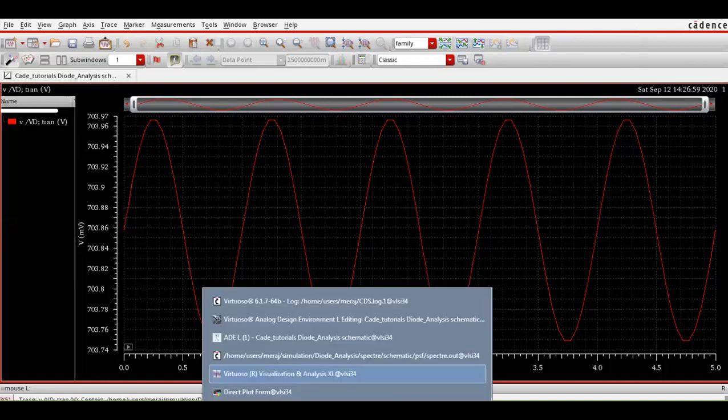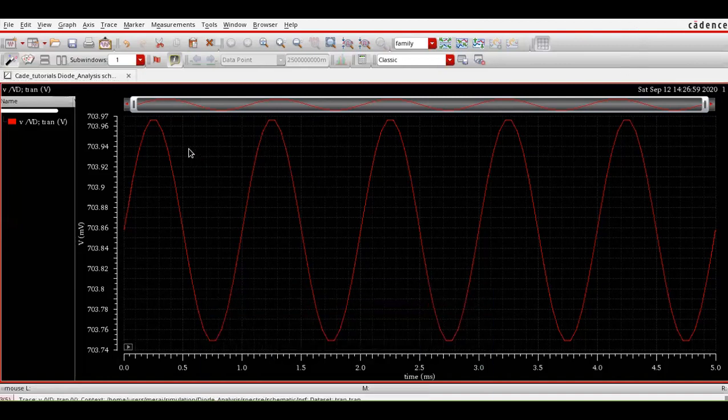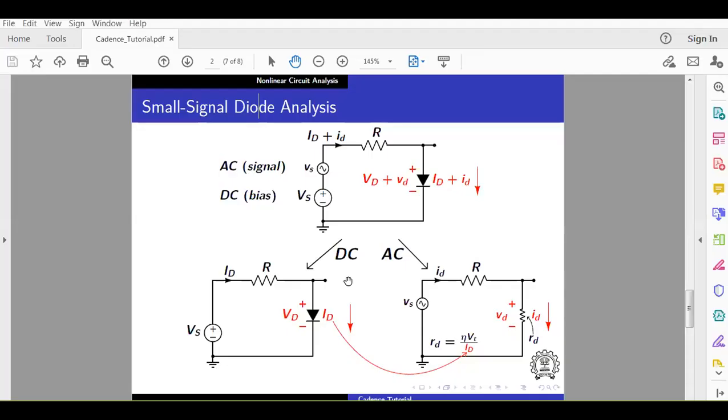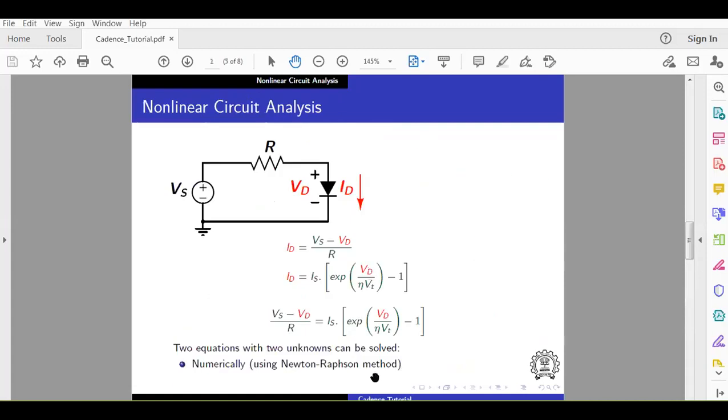Fine. One thing you might be thinking is that it's not a pure sine wave. It's not because of the diode. You may recall, like even in Newton-Raphson, you need to iteratively arrive at a solution, but you will not be exactly at the solution. It's about how accurately you are near. In some textbook problems, they will say you need to be within 3 decimal places of the solution.